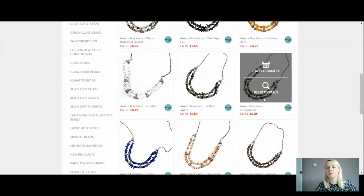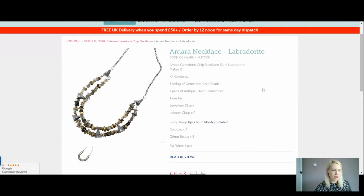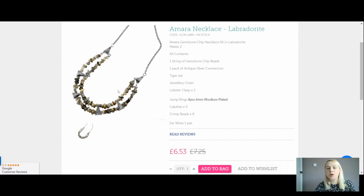We have the Labradorite. Now, Labradorite is probably one of my favourite gemstones. These chips are beautiful. They've got gorgeous flashes on them. So although they are more a very subtle kind of greens and greys in there, you're getting gorgeous flashes of little rainbows as well. So that is an absolute stunner. I find these chips more rounded as well. They're like tiny little nugget shaped ones. So all of that in your kit is only £6.53.